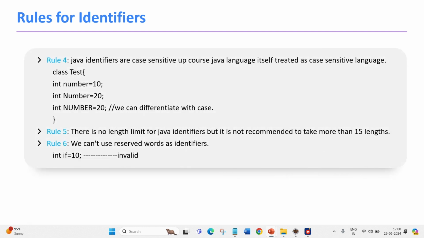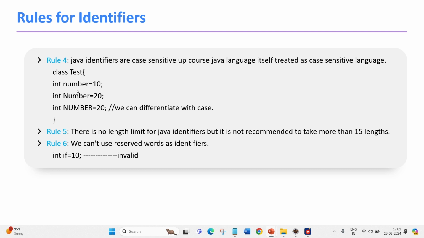Now rule number 4. Java identifiers are case sensitive. As you can see in the example, I have defined one variable, number, but defined in different ways with respect to case.